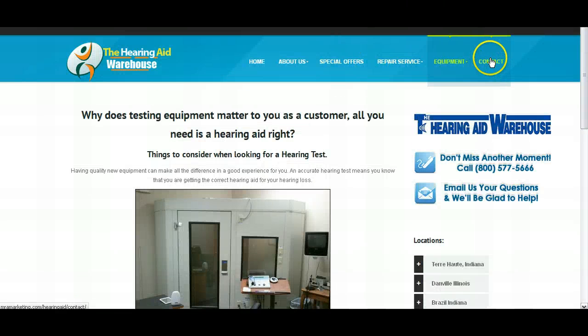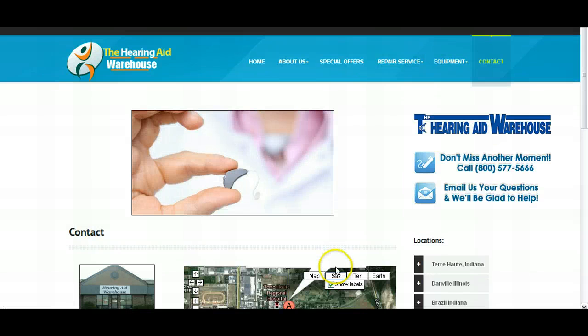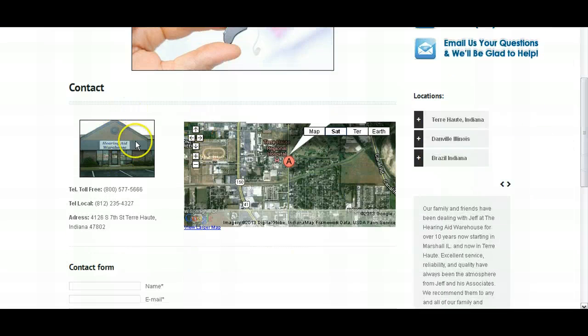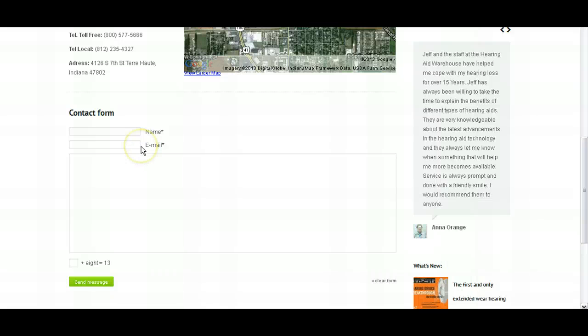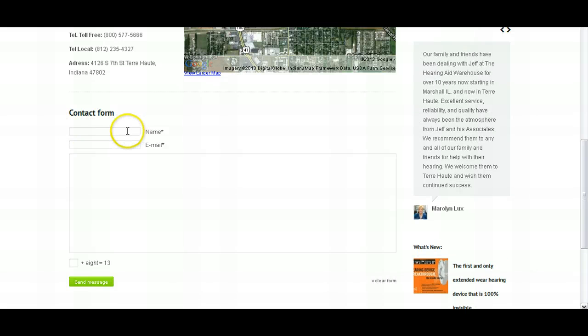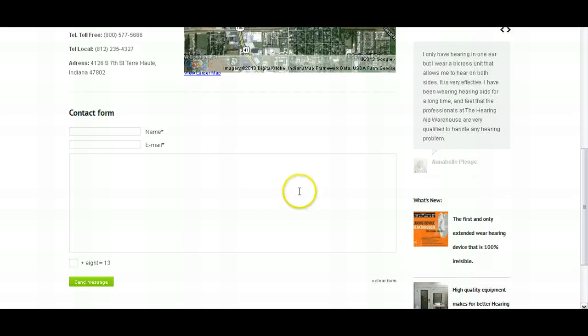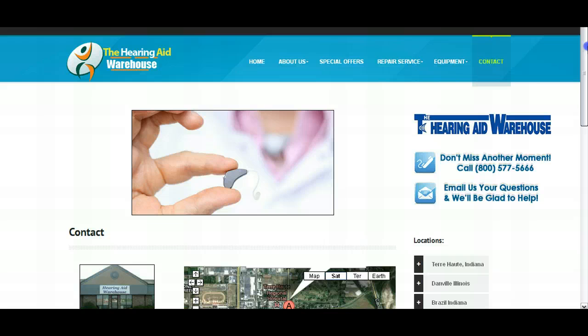And then if we go to contact, we have a general contact form. On this contact page we have your main office location, the address, and also a Google map, along with a general contact form. This is different than the form that's on the repair page. This form is for general questions and comments. It simply asks for the person's name and email, and then they can put in whatever question or comment they have relating to your service. So that is the end of this video review.